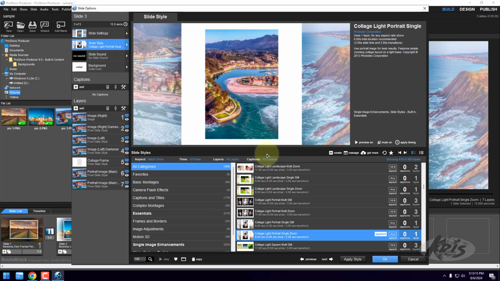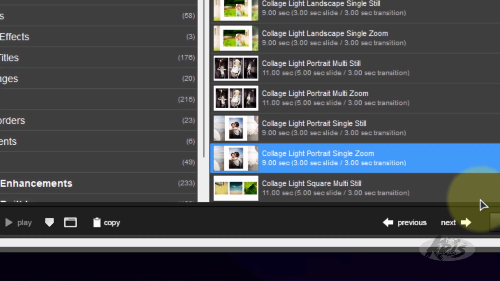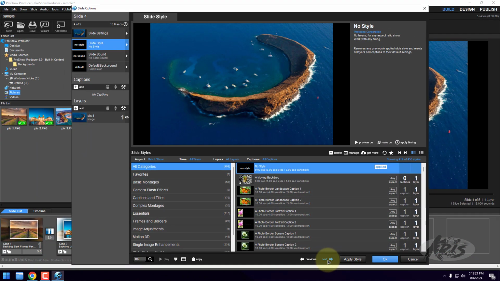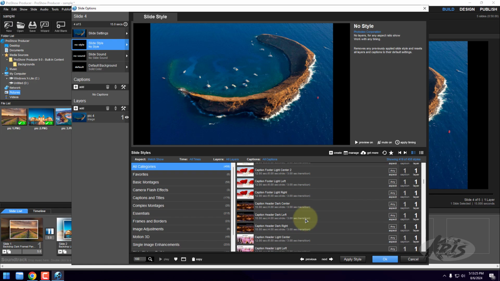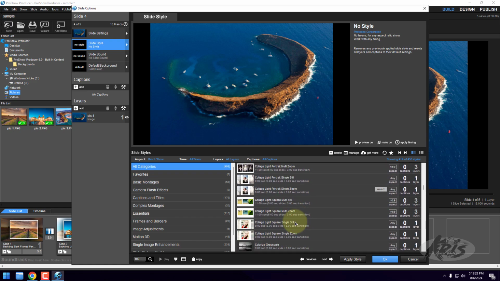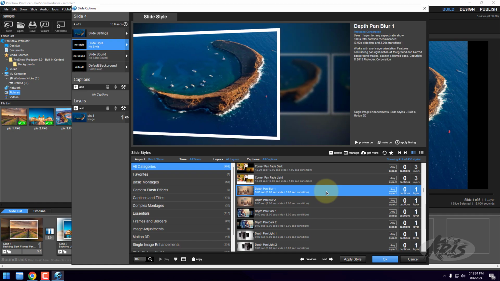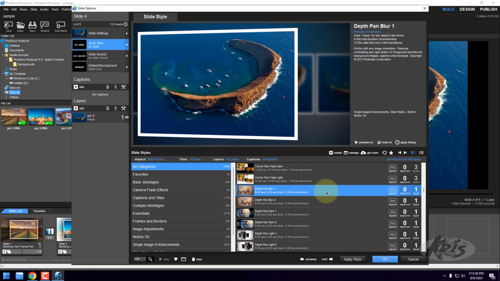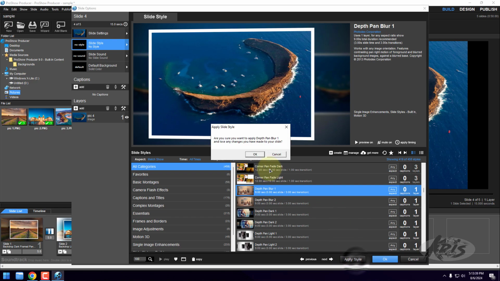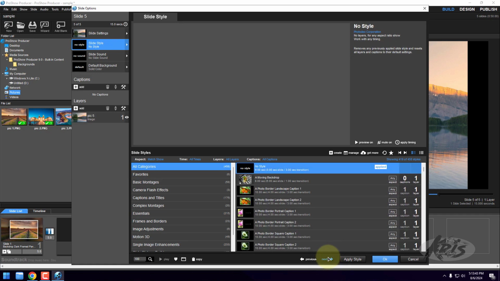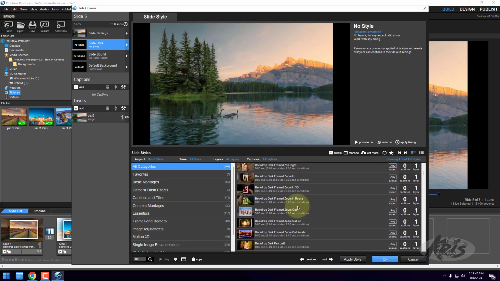If you don't want to go back to the main page, you can simply click this next over here to jump into the next picture or next slide, and then you can simply apply another, this one over here. So that's like a 3D looking type of animation. I'm going to go ahead and click OK with that. And I'm going to go next, and then we're going to have this last picture.